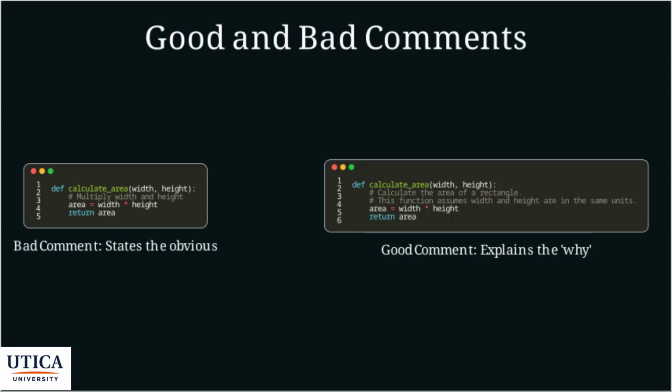For example, "calculate the area of a rectangle. This function assumes width and height are in the same units." This explains a potential limitation. Remember to keep your comments up to date. Outdated comments can be even more confusing than no comments at all. Regularly review and revise them as your code evolves.